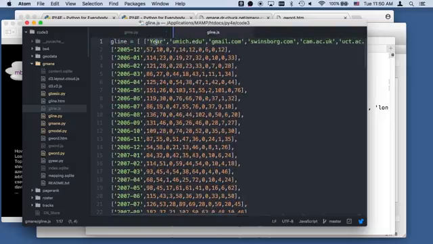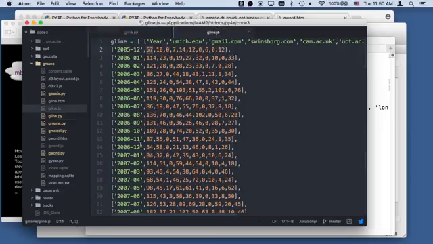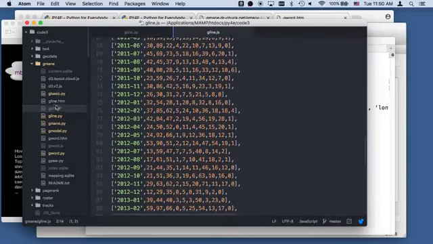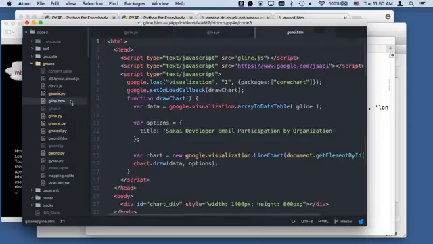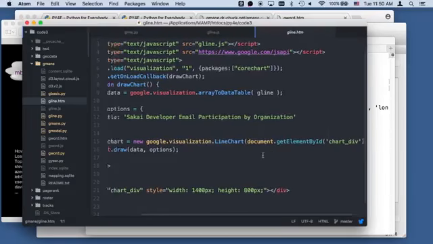So this is the year, the line for University of Michigan, gmail.com, swinsburg.com. This first column is that line's points, and the next line's points. All this code was to get the data in such a way that I could produce this JavaScript file, because if I look at gline.htm, I need that data in that particular format.